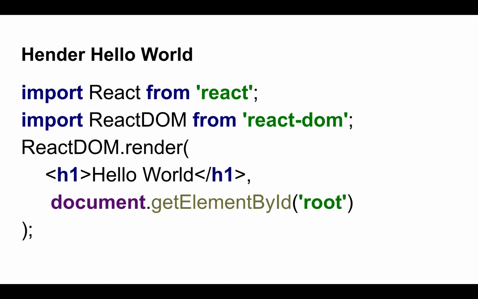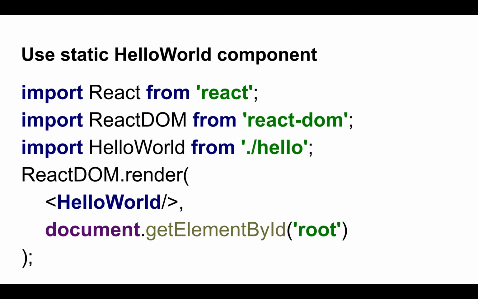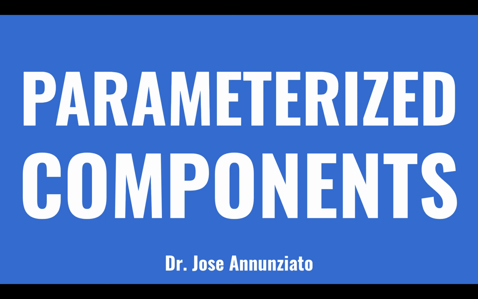So here's a really simple example of a static component that we've seen already. The hello world, we converted it into a component. There it is, and it's returning the static content of hello world. Okay. And we've rendered it by providing it perhaps at the top level component, or like we did here, just rendering it by itself, right? So how do we parameterize these components?